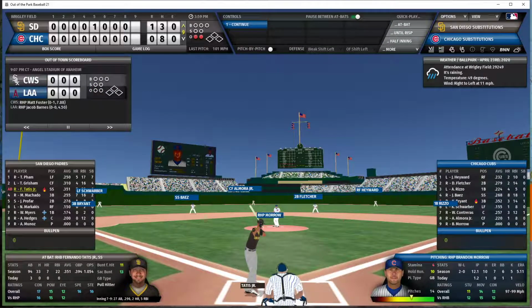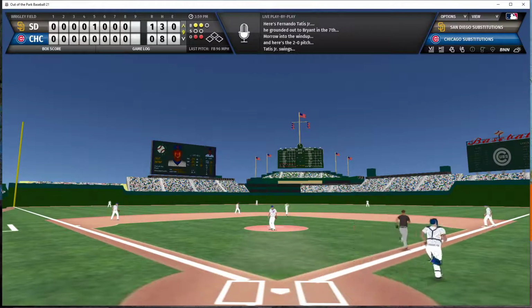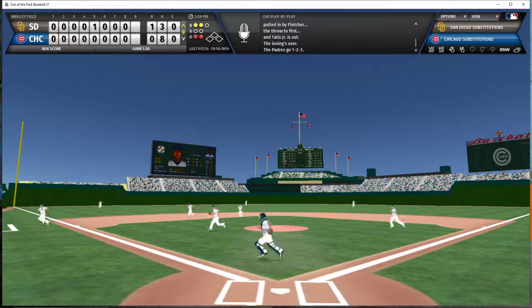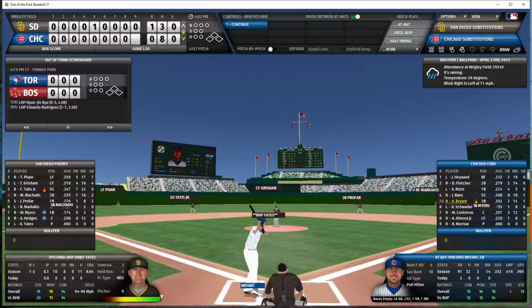Tatis now batting in the top of the 9th with 2 outs and nobody on. Morrow with the 2-0 pitch to Tatis. Ground ball up the middle. Fletcher has it. He was well positioned for that play. And Fletcher throws to Rizzo. Tatis is retired on a 4-3 ground out. We go now to the bottom of the ninth inning with a 1-0 Padre lead.